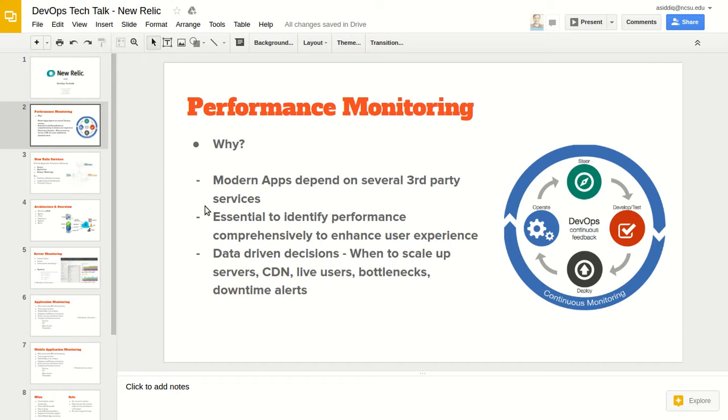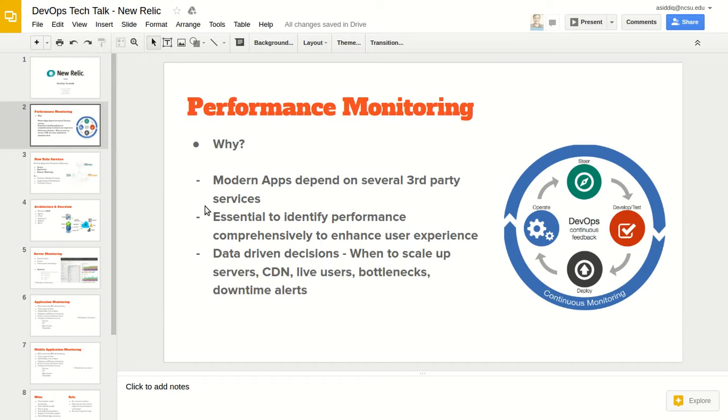Questions like whether we want to scale up our servers, whether we want to increase the number of virtual machines, whether we want to contact a content delivery network, how many live users we are getting right now, what the bottlenecks are, whether it's CPU usage, IO memory, the SSDs, or the network usage. These kinds of questions can only be answered by real-time performance monitoring.